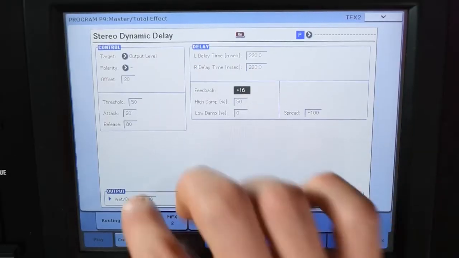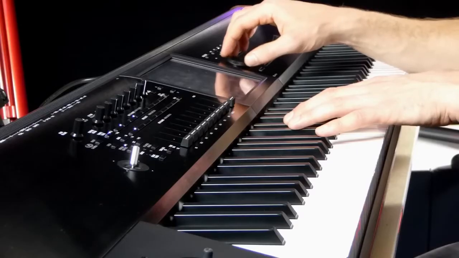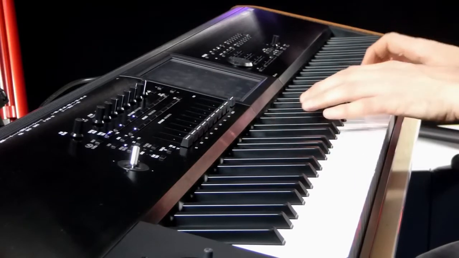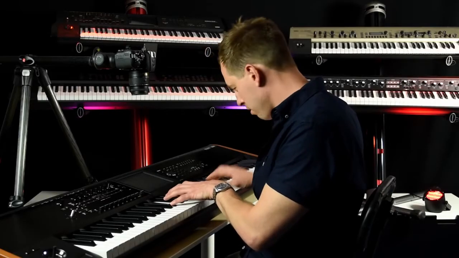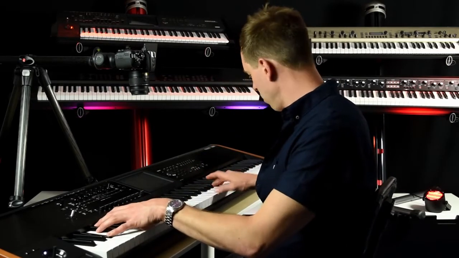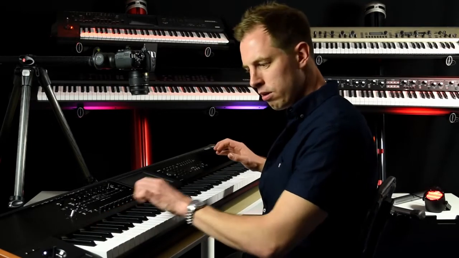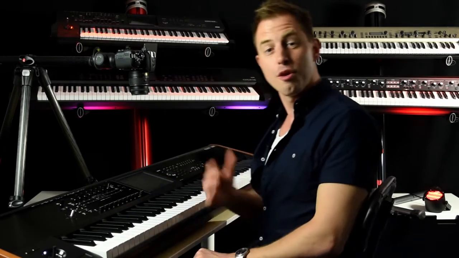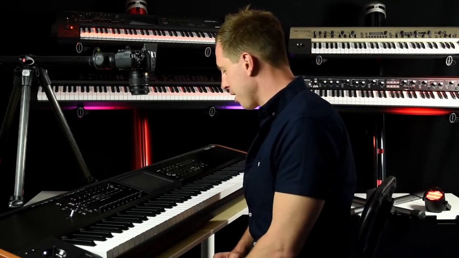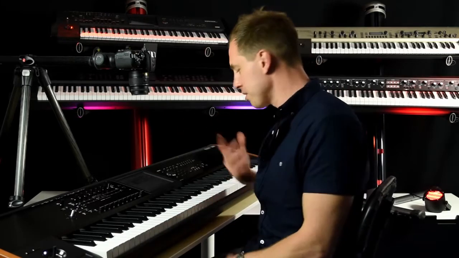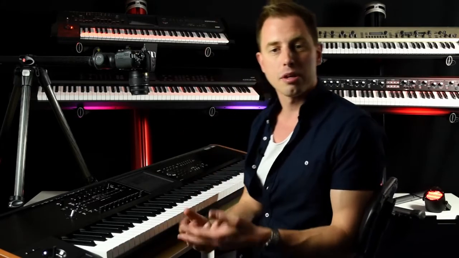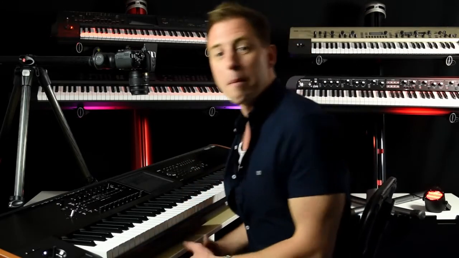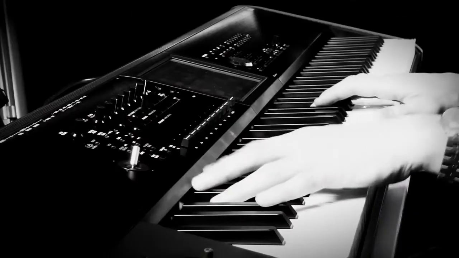Can't really hear that at all, which is great. So just notch the wet-dry balance up again. Now I like a really short feedback because it just makes it thicker. Fantastic. So those are a few effects you can use on the piano, and just play around, have fun. That's how you get to experiment with what it's like building sounds. Small amount of reverb, small amount of delay with a low feedback, a bit of chorus, and you'll create a big, huge piano sound.